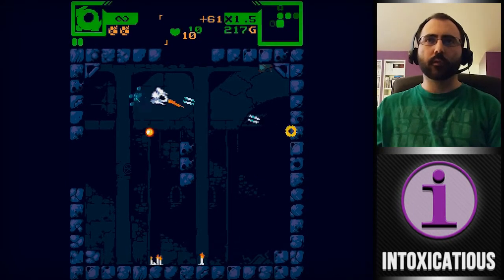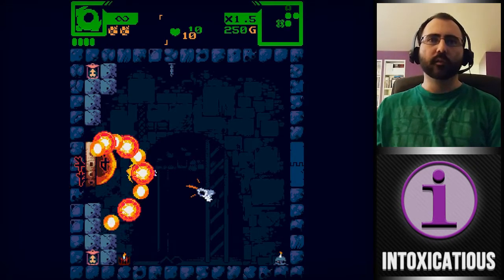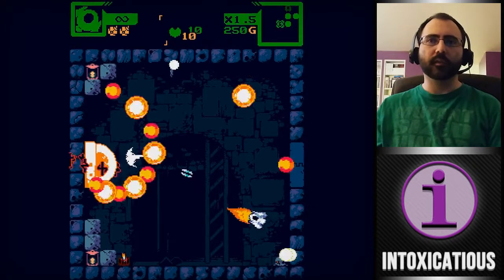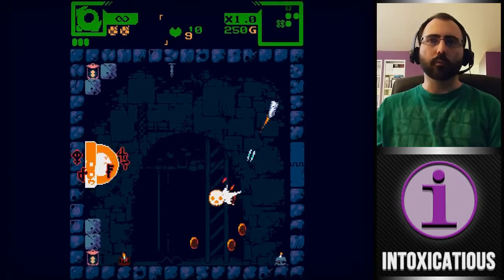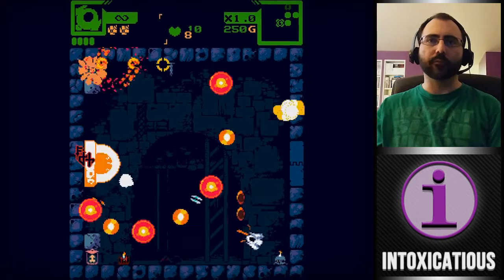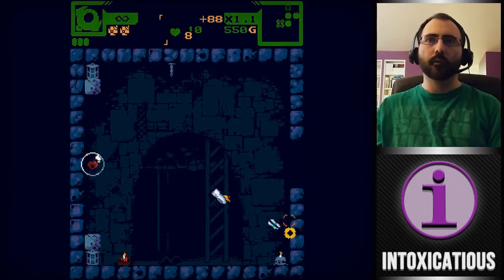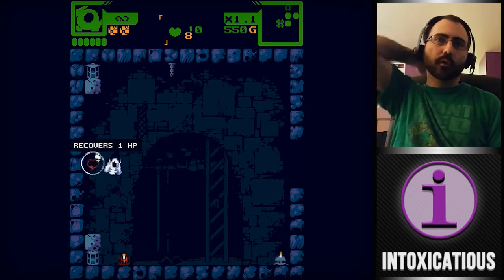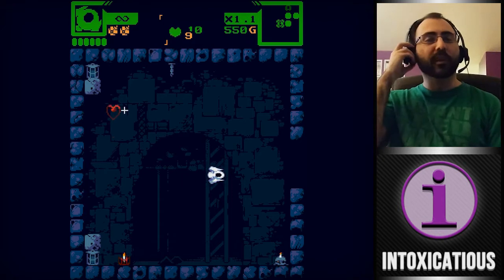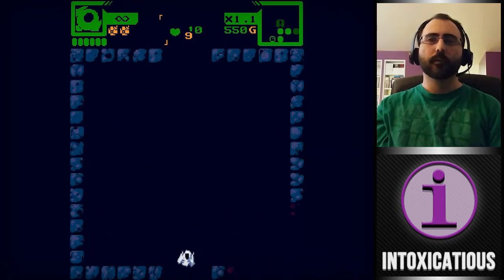And as you progress through each kind of area, there will be a boss at the end. Some places have mini bosses like this, and they'll usually have some kind of drop once they die. Oh shoot, there's a lot of guys coming out. So this one gives me a heart back, which if I didn't lose any it would have sucked, but I also get the currency, which is fine.